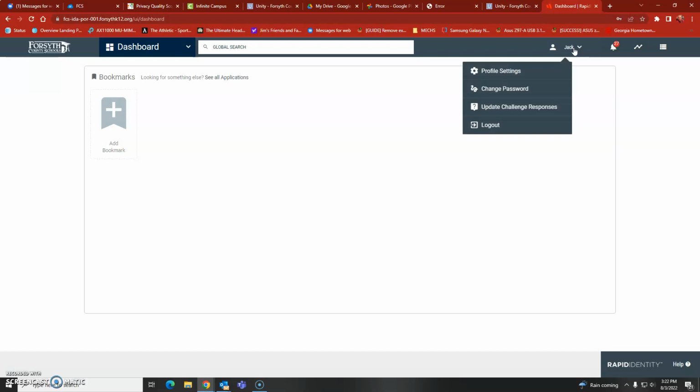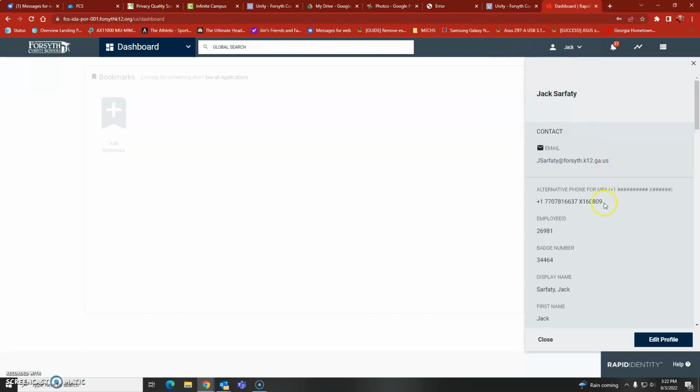The other thing that I want to show you, and guys, a lot of you are having trouble with the copying machine not recognizing your badge, and this is what we have to do. Back up under Profile Settings, you'll see something down here that says Badge Number, okay? And you'll notice that it only has 5 digits. Now, I don't have a picture of my badge in front of me, but if you look at the very back of your badge, on the same side where the barcode is, on the opposite side from where your picture is, you'll notice a bunch of alphanumeric characters, but you have one string of 5 digits in there, okay? On mine, I have about 10 or 11 alphanumeric characters, and then I have this number right here, isolated.